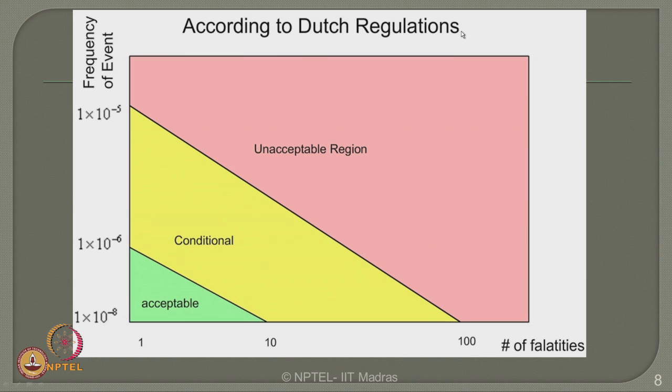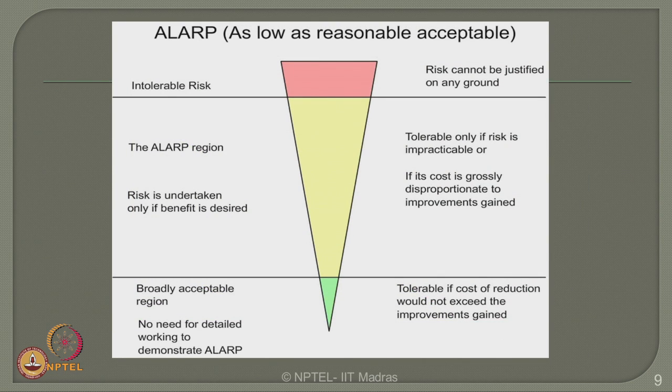So, dear friends, depending upon the country's stringent regulations imposed on process industries, the acceptable risk level in the process industry also varies. As far as India is concerned, and in general global considerations, we consider what is called the ALARP triangle as an acceptable norm of risk. ALARP is expanded as as low as reasonably practicable, and we also say it is an acceptable standard. So, as low as reasonably practicable.